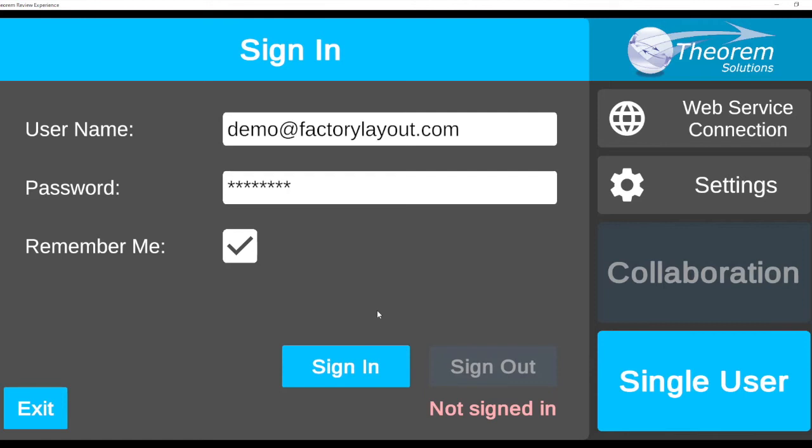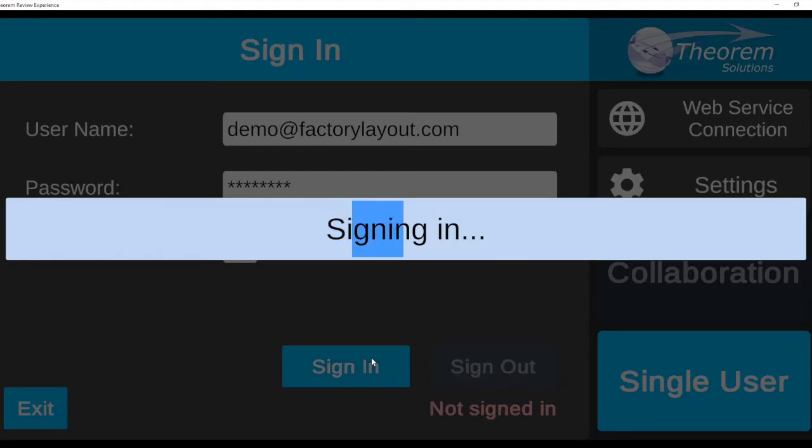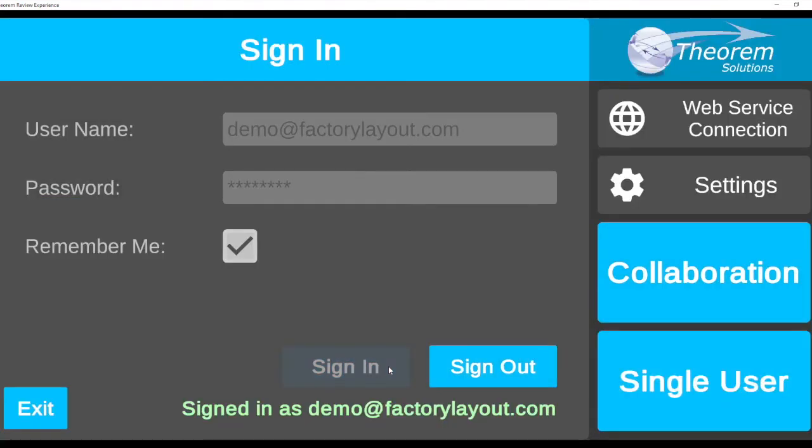So we log in with the user defined on the server. Obviously we can define it on the server, or you can use your single sign-on. We can link that with the server. And you'll see that once we've signed in, the user is presented with either launching a session collaboratively or as a single user. So obviously everything I've demonstrated so far has been single user, so me doing it on my own. But obviously this all could be run collaboratively.